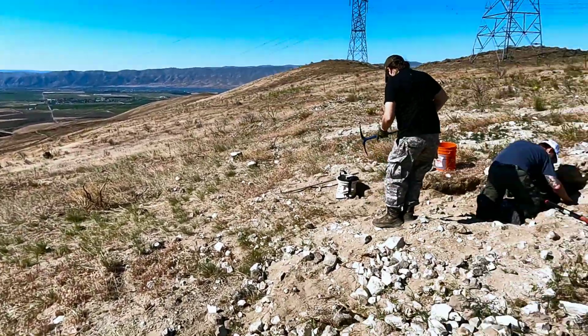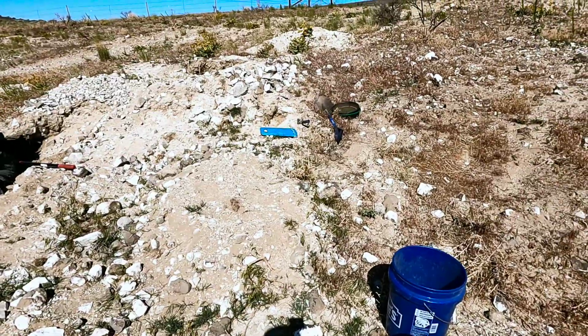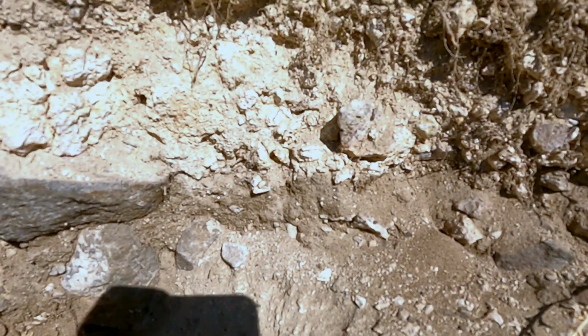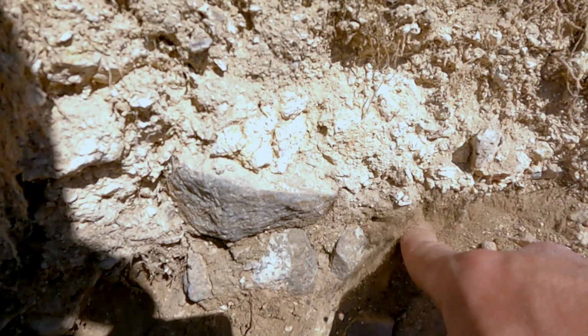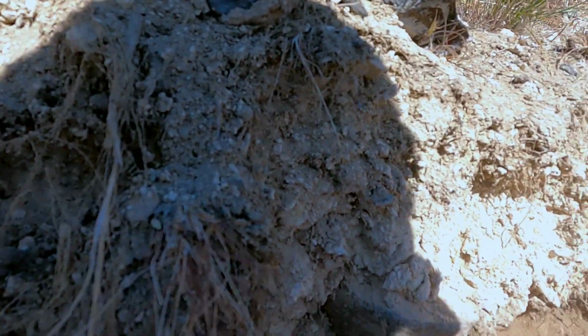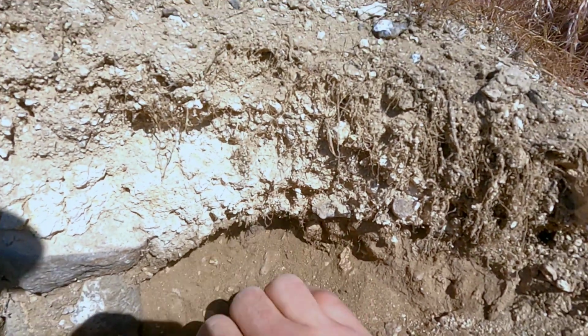Rockhugger here up at Saddle Mountain. Just made it up and we just found a little spot. Just found a bunch of stuff discarded up here that had been washed up and gonna start digging. Okay, so the trick out here at Saddle Mountain is to kind of find this little soft layer and see if we can find something here just picking out with our hand. Usually you'll just see stuff kind of pop right out here.